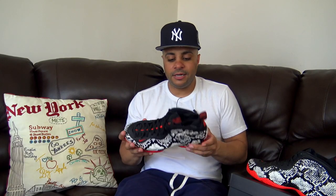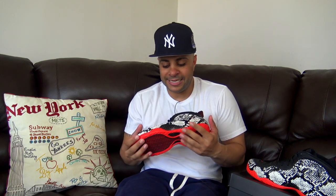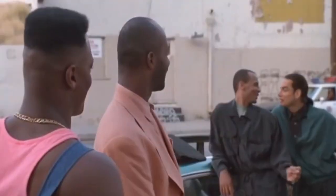When I first started seeing them, I thought this was gonna be some type of snakeskin material, and I was like, nah, I don't really want that. Then I didn't know if maybe you could rub off the material and then it'd be all black and have that on the sole. But anyway, some of Nes's pics, I started seeing this. I really started looking at the sole because I love this type of sole. To me, it's kind of like a clay. If you think about the cactus ones, I love that type of sole. They're cool. They're not red like they look in the pictures.